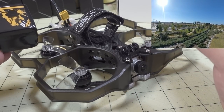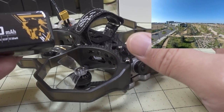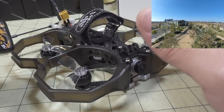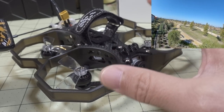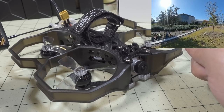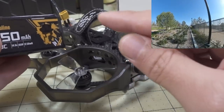In terms of the PID tune, if you go heavier, which you can do for a longer flight time, it'll probably feel very sluggish, because I think at this weight the 1404 motor is probably at its maximum limit. It's definitely on the heavier side, in my opinion, for something in this category at 2.5 inches. Ideally, the 1404 motor on a 2.5 inch prop will do better closer to around 250 grams all up weight, but they're quite a bit over here with the recommended battery.